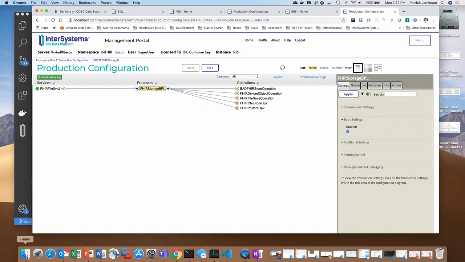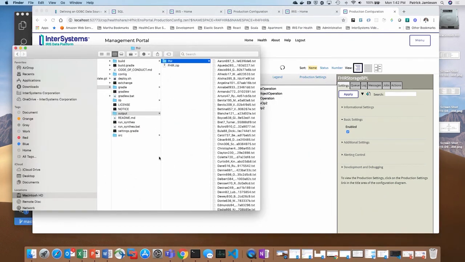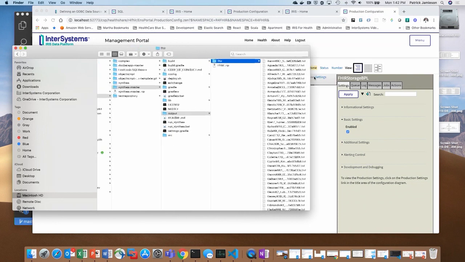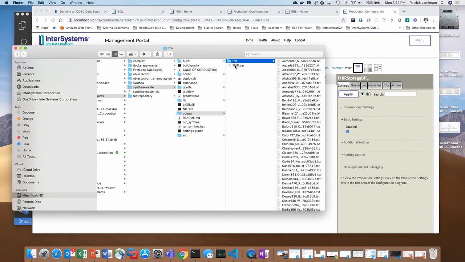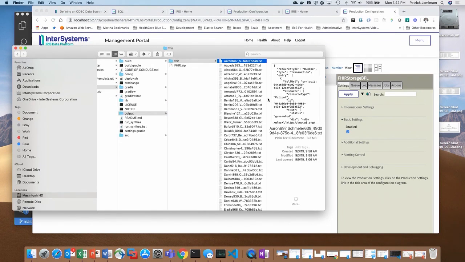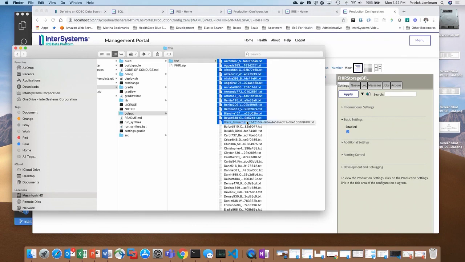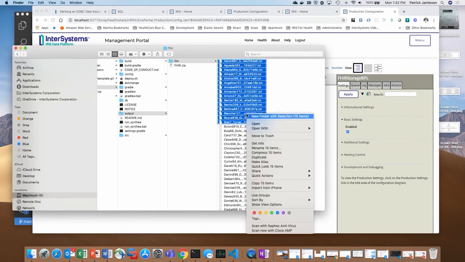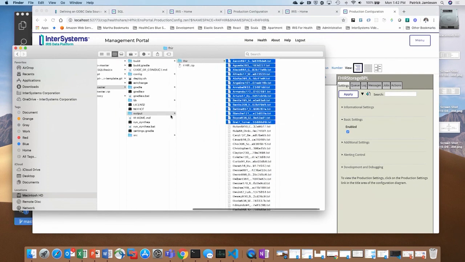Now what we'd like to do is run some data through it and see if we could capture that data. And so I'm going to go and look for some patients that have been generated using the Synthea program. And I can see I've generated over 100 patients here. Let's select about 10 patients or so, and actually we'll copy these 15 items.